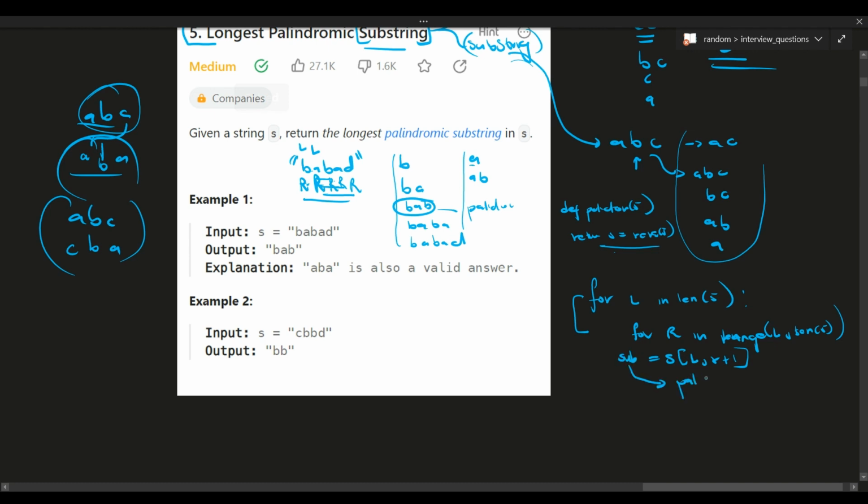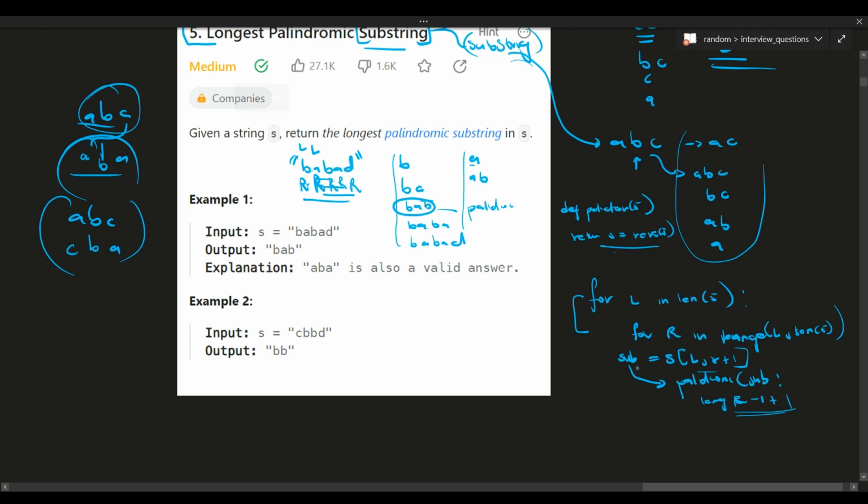You can call that function, are you palindromic, which we know has to return true, right? When it returns true, then you can keep the length, which is going to be R minus L plus one. So this is the length of that substring.